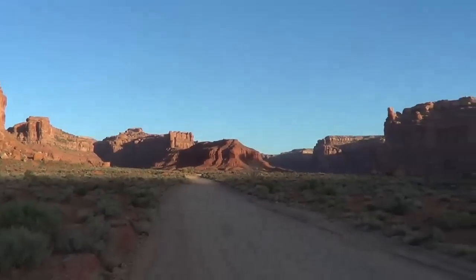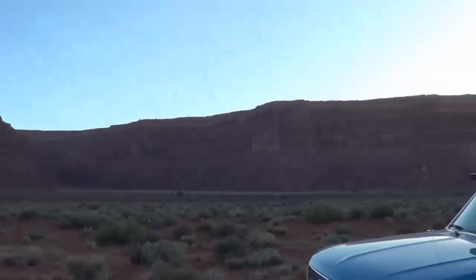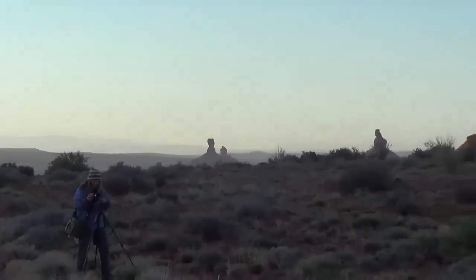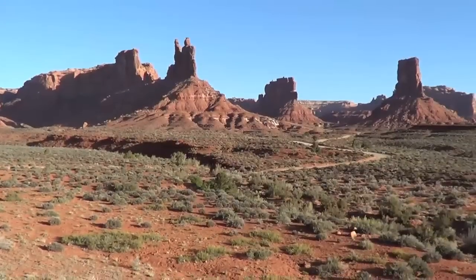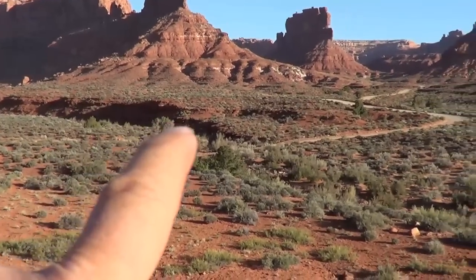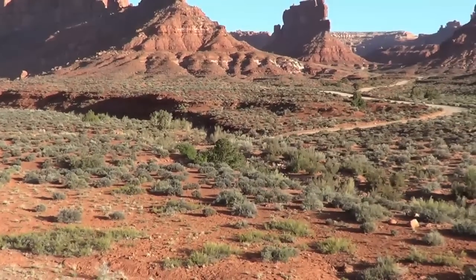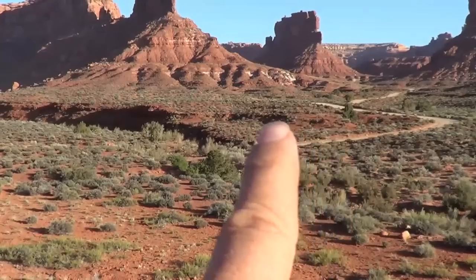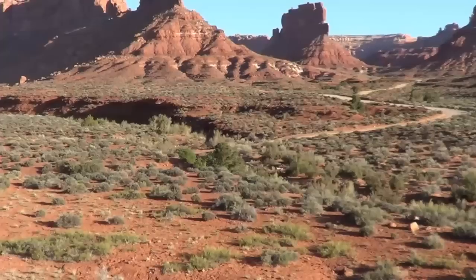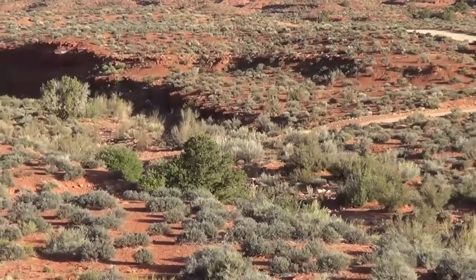This is the area further in, but because of that wash, I wouldn't bring my fifth wheel in this far. Ours is pretty cool still, but a lot of truck campers and camper vans, tent campers in this area. Okay, here's an example of one of those washes. You can see the road coming down here, and where the road comes along there, it kind of dips down to go through that wash and back up. Well, if you have a pretty long trailer, or a Class A or something, your RV will go down and then start coming up while your trailer is still going down, and you have a good potential of dragging your bottom, maybe even getting stuck in there. Not a place I'd want to be stuck, that's for sure.